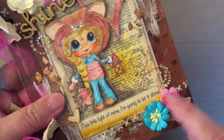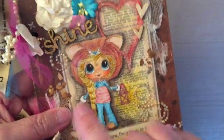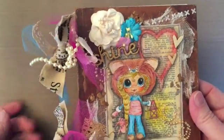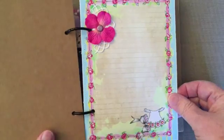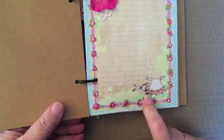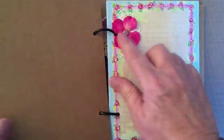The only things that didn't get decoupaged are the things sitting on top, which are the flowers, the wooden hearts, the wooden things, and the gems. I also embellished the ring binding rings at the side. So inside are some pages, and this paper is actually available inside of that CD, and I added this element to the page, and then I also added a doily and a flower with a brad.